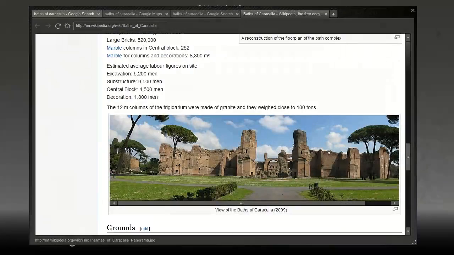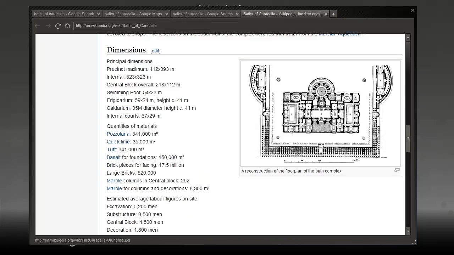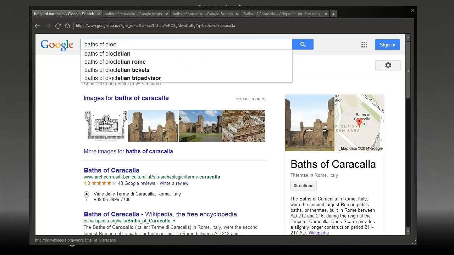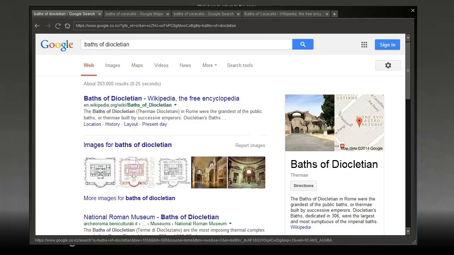So, alright, Diocletian Baths. And I don't remember where they are in game, neither. So, Baths of Diocletian, Rome.